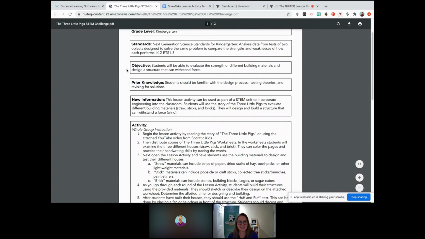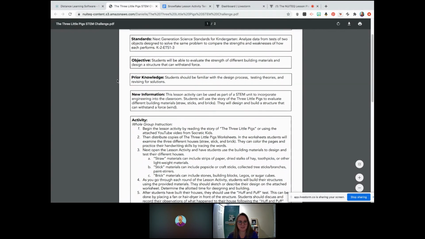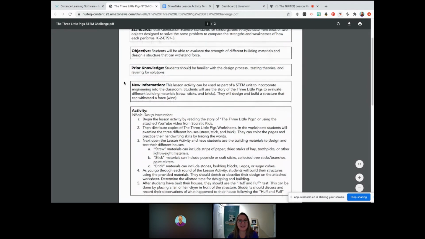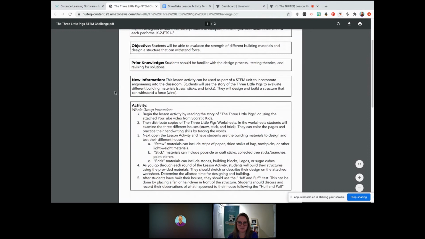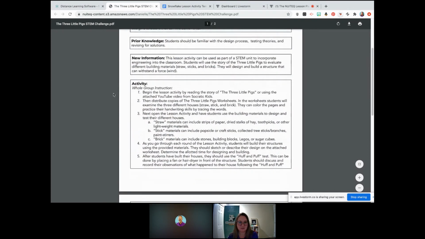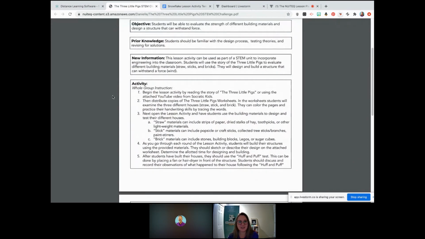So in this case, it is the students are building structures for their little piggies that would be safe from the big bad wolf should the big bad wolf come and try and blow their house down. So using that story of the three little pigs to start the lesson, and then using kind of STEM elements incorporated so that students would design a structure.